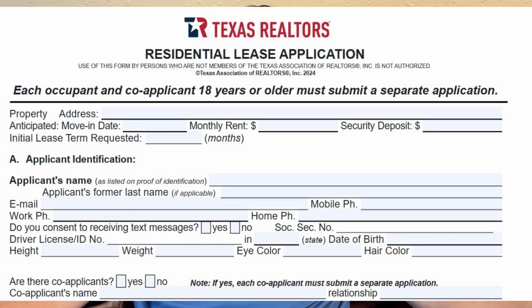There are a lot of other things to consider, like fees, deposits, utilities, etc., as well as a good solid lease. But that's enough for a whole other video in itself. I also wanted to touch on the fact that the relationship with your tenant is a two-way street. If you want a long-term tenant who doesn't want to live anywhere else, you have to provide them a home that they're proud to live in and a landlord who's responsive to the reasonable requests and needs of the tenant.